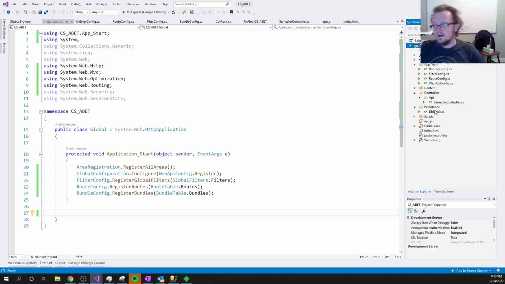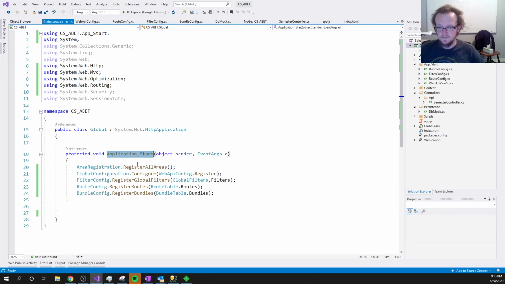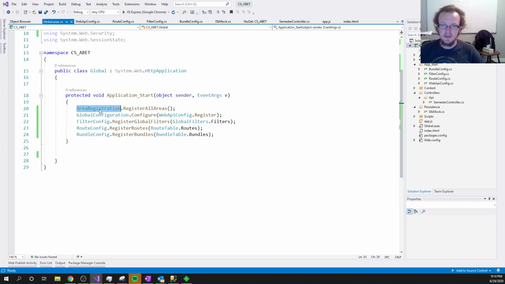So if you look in the Application_Start, there is a bunch of stuff that comes out of the box in the template. So if you add a new blank global file, clearly none of this stuff is going to be here. All you're going to have is empty methods. This stuff comes directly from the template. So the template boilerplate code gives you this stuff, which largely puts together the RESTful API framework that you need in order to stand up your API. So a lot of this stuff is maybe less than helpful.